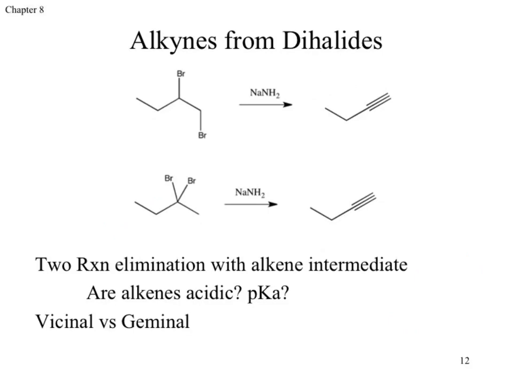So we can form alkynes from dihalides. There's some nomenclature that pops up with this. We end up with vicinal and geminal dihalides. Pretty sure I'm getting this right. You might have to check me on this. The top situation is your vicinal, and the bottom one is geminal. You'll typically see the vicinal dihalides because we can make those a lot easier than we can make the geminals. Okay? So you're seeing the same reaction dynamics in both those circumstances.